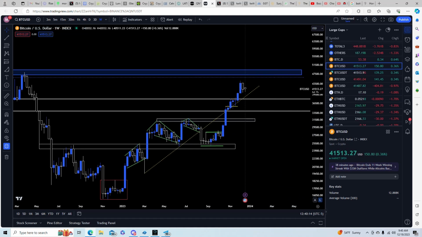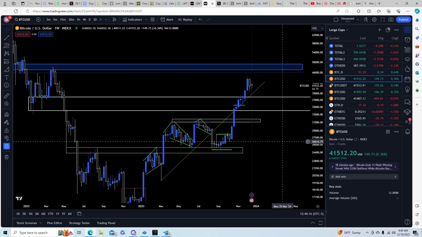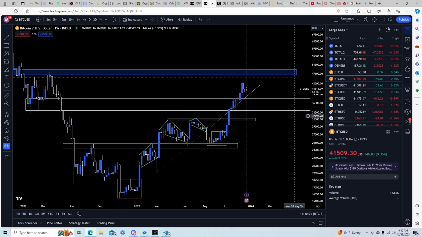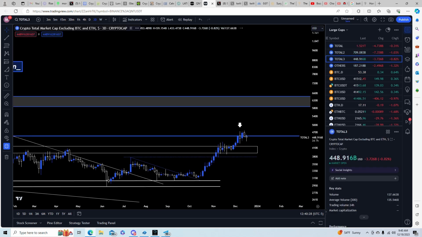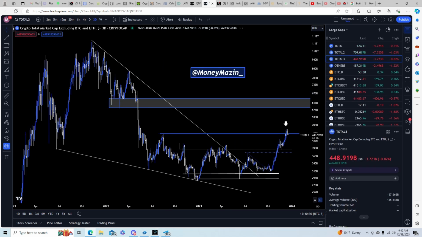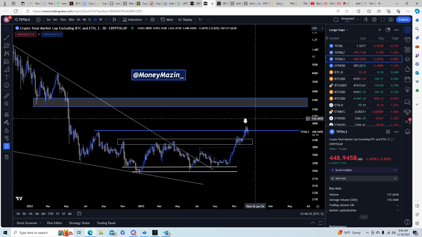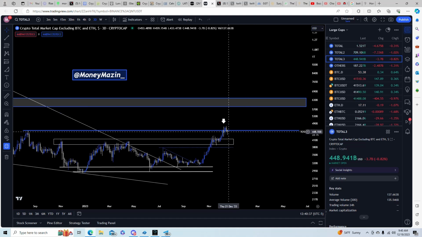So just remember, pay attention to Bitcoin dominance. Please pay attention to altcoin pairs within Bitcoin, Ethereum. Some people even do stuff like larger cap altcoins like Solana. Check out the Bitcoin dominance. Check out the total cap pairs, man. Like this Total Cap 3, a total market cap excluding Bitcoin and Ethereum. So this is our altcoins.